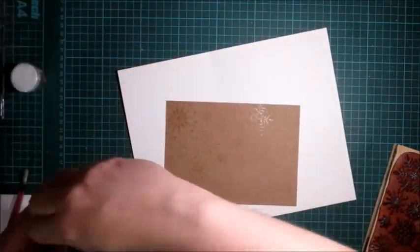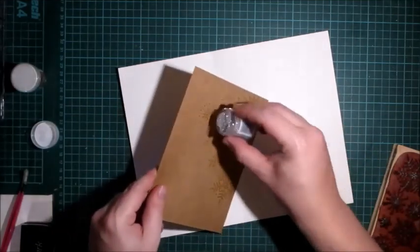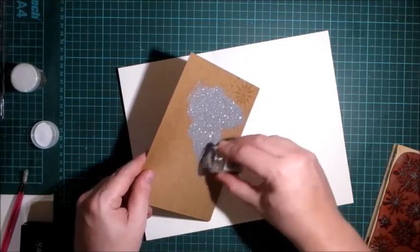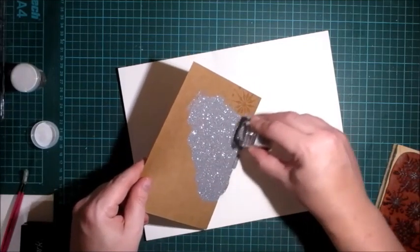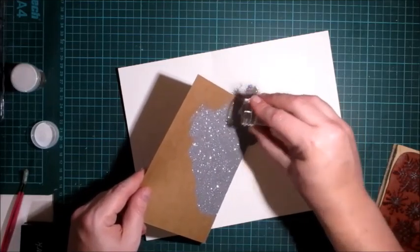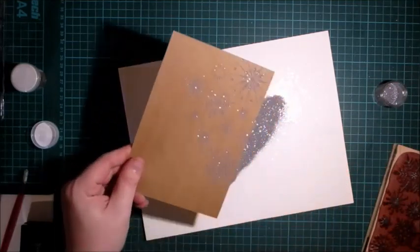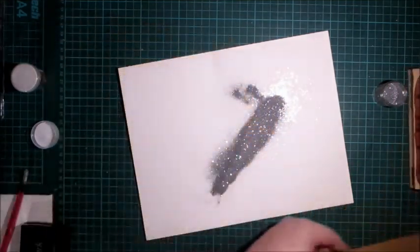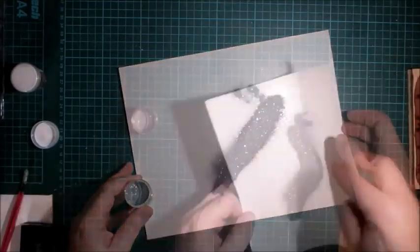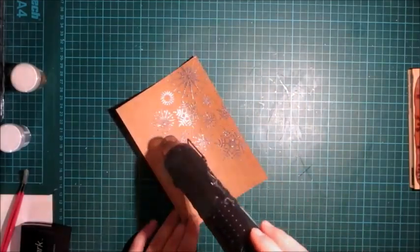So let's move this out of the way, bring over my piece of paper, and I'm going to be using the silver on the snowflakes. So I'm going to tip some of the embossing powder over the snowflakes. I have used my anti-static cloth beforehand, so hopefully I won't get any embossing powder where it shouldn't be. So make sure that you do that. Okay, so that's lovely already. Let's pour the excess back into its pot, and let's heat set this with my heat tool. Okay, so that's that done.